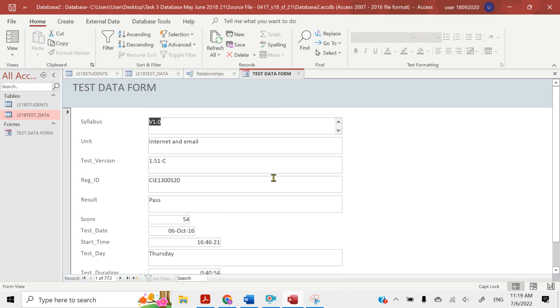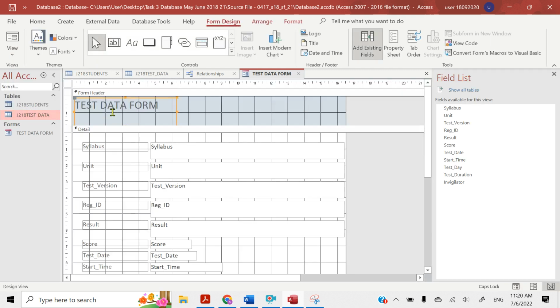Now they say the headings must be aligned to the left and positioned under each other. If your headings are not on the left, or sometimes the question says you want to put them in the middle, you can do it inside your design view here.